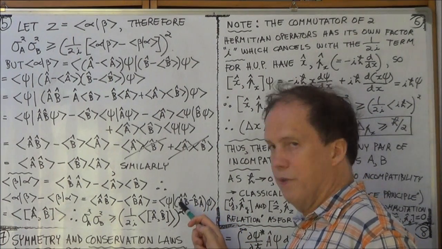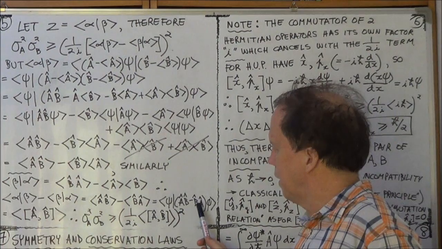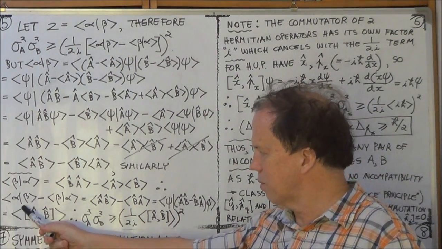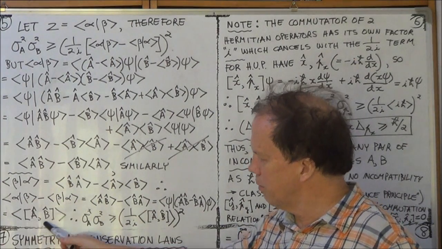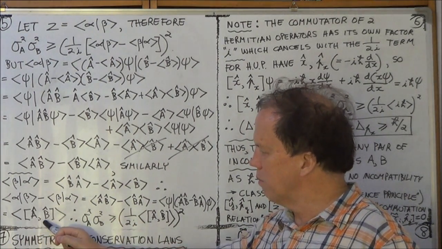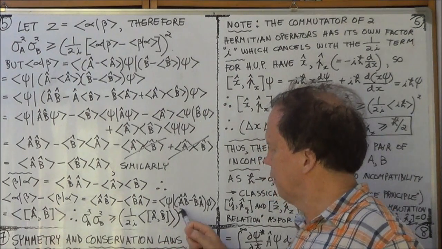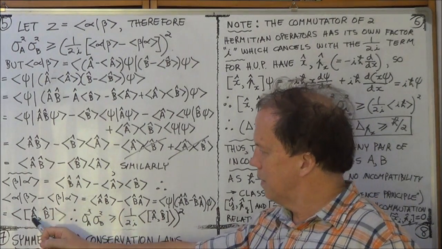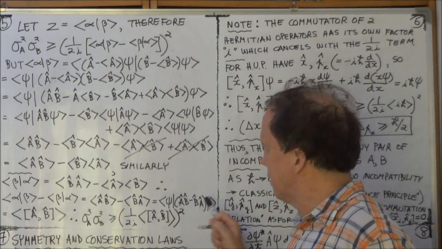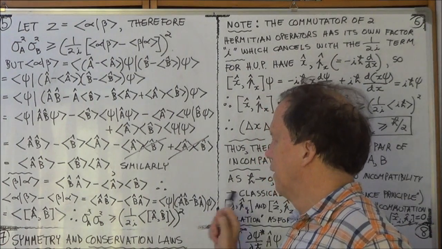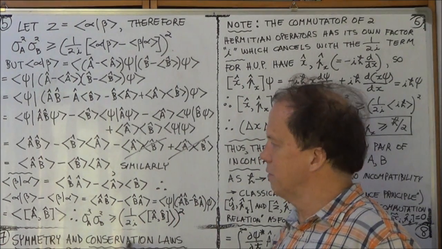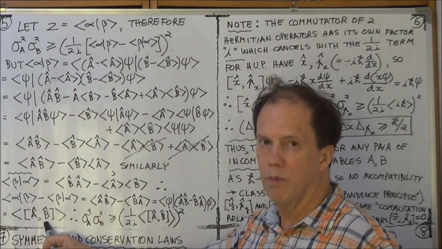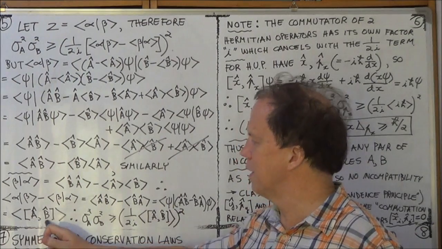Now you've seen this before. A hat B hat minus B hat A hat. That's the definition of the commutator. This, right, with the square brackets. If you see this commutator symbol, you know what it means: it's just shorthand for this, right? A hat B hat minus B hat A hat. So now it's all inside these angular brackets. So we're talking the expectation value of the commutator of these two operators, A and B. Right?